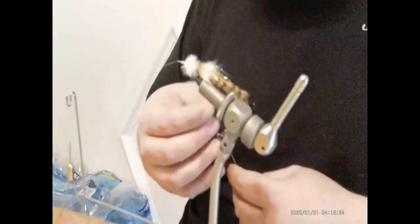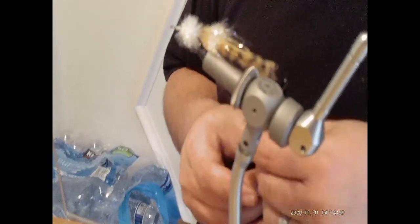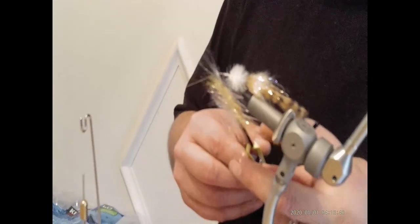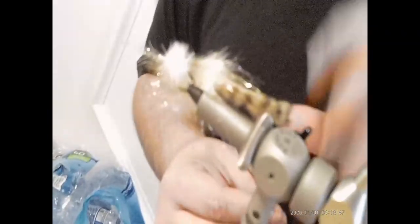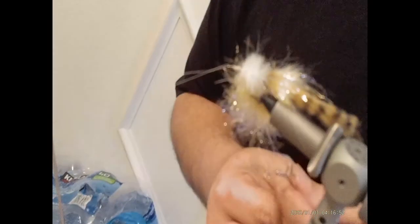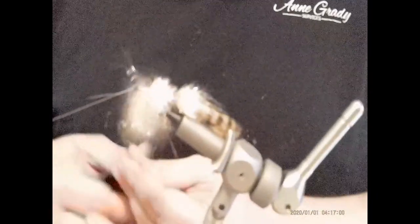Alright, time to open my loop up again. Figure out which way it twisted. There we go. A little bit of wax — twist it and just rub a little dab there. Alright, insert my materials into that loop. If you put them in the loop and then give it one turn, it actually will help kind of lock in the materials. I made sure I put them in 50-50, but you can adjust them if you really need to. And spin.